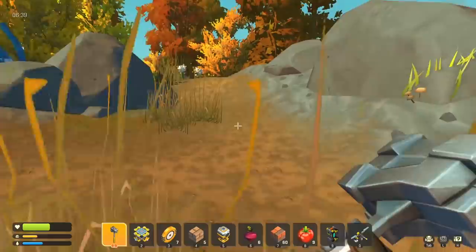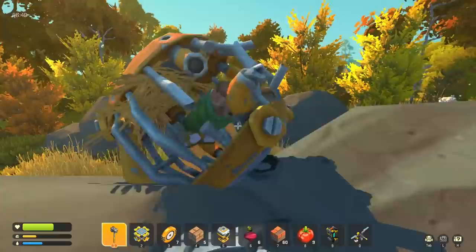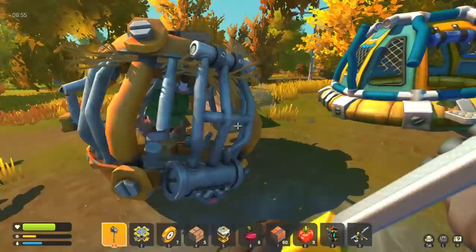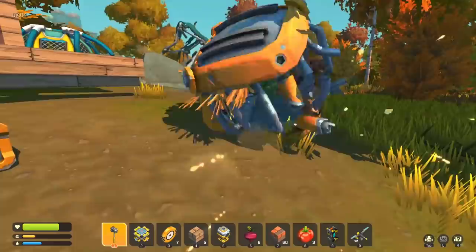Where are you at? Up here? I might have should have done him first. All right, here we go. I think of his Mojo Jojo in there. Mojo Jojo. I am Mojo Jojo. Let's get up here. And no, go back, go back, go back. No, this way. No, not that far.